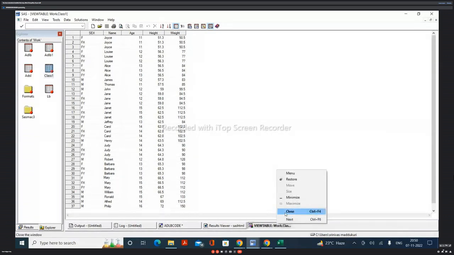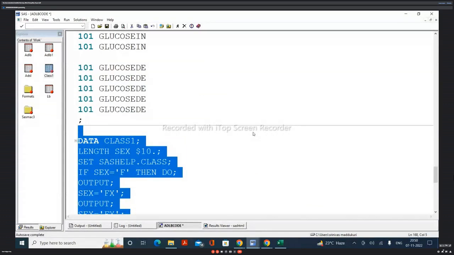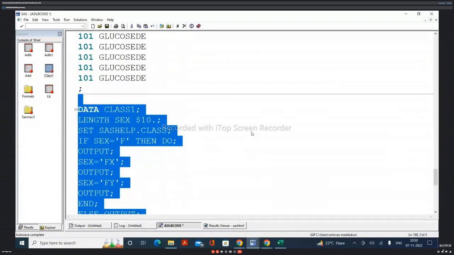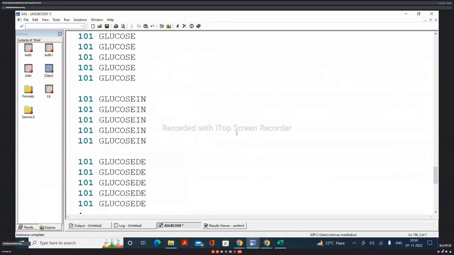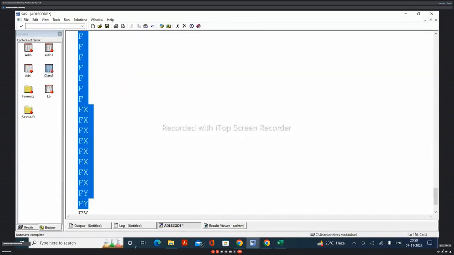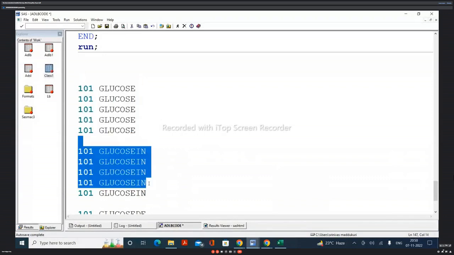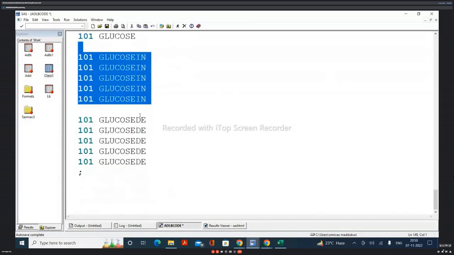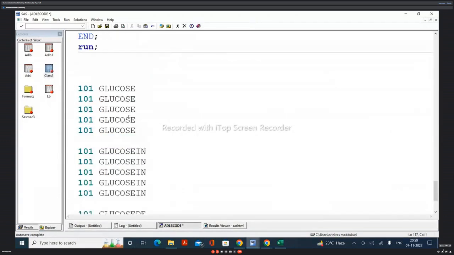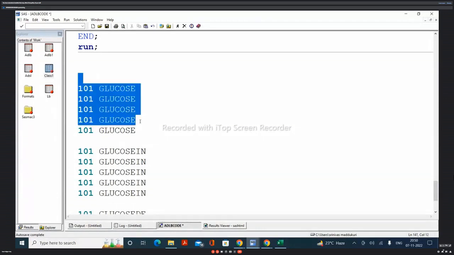Now tell me, in the same way, how I should write the program to get the glucose increase and glucose decrease. Say for example, we have 5 glucose observations. Now, for each of those 5, I want a new glucose increase and glucose decrease. And by the way, this is for subject 101. For the same 102, we are going to have another 5 observations. Sometimes we may have more.